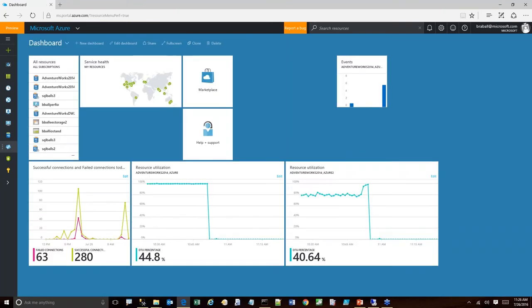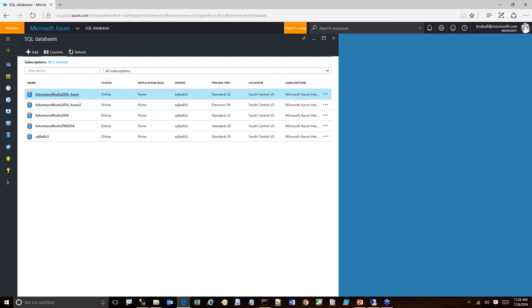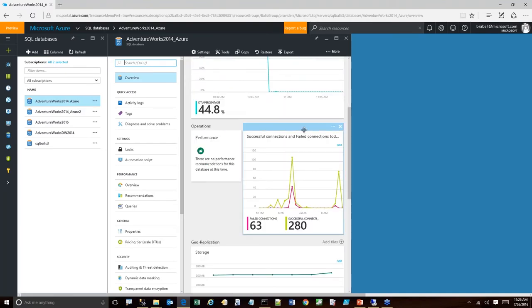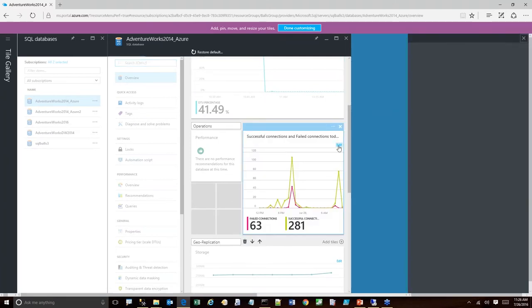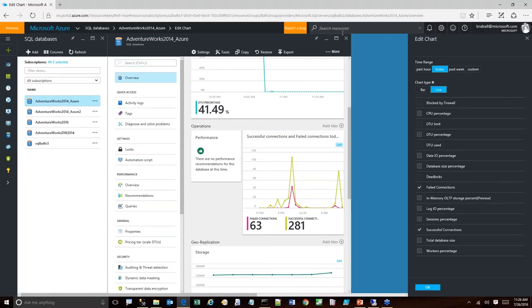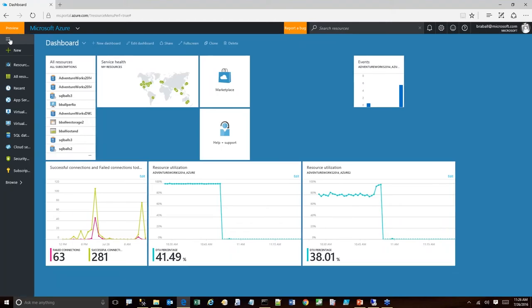What I could do is I could go back to my SQL Azure database, and any of these graphs that I have internally, I could just drag and drop right out here. Or I can also add them to, all right, enough clicking. I can also add them to the desktop. I'm sorry, this was a little bit easier when I had a mouse and I wasn't doing this off a keypad. But I was able just to sit there and drag and drop doing that. So anyway, I'm going to let the demo gods bite me on that one.